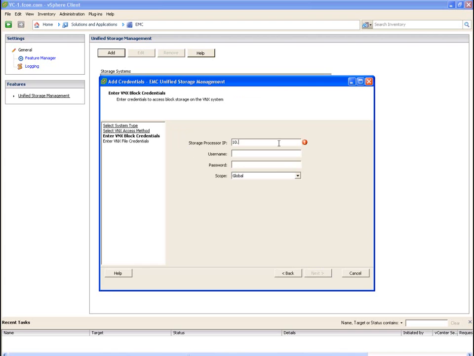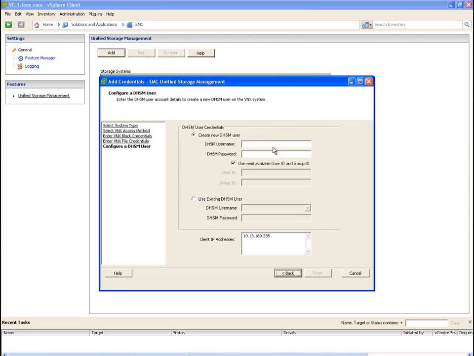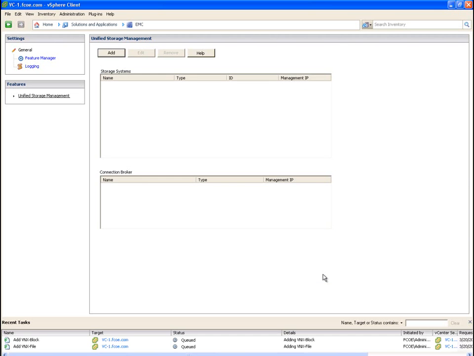Here, we configure management console information. The IP address and login information are necessary so that vCenter is able to authenticate against the VNX and leverage the storage system APIs. What you don't see happening here is that the storage administrator has created pooled resources specifically for VMware. Using role-based access control, the storage team can provide the VMware administrator access to a subset of storage resources on the VNX. This concept of providing resource pools up the storage stack is what keeps the storage team out of day-to-day VMware storage administration tasks.